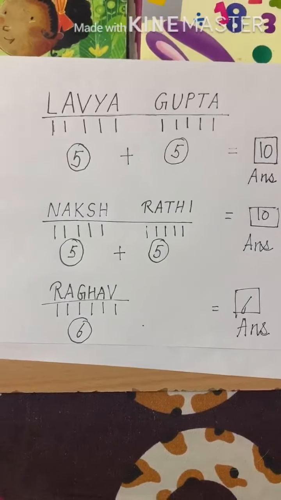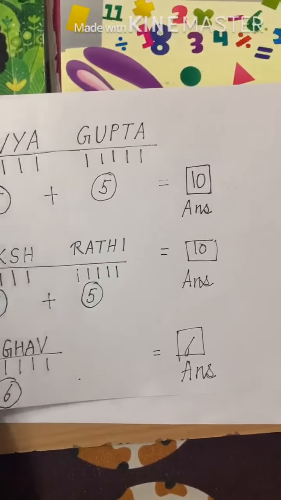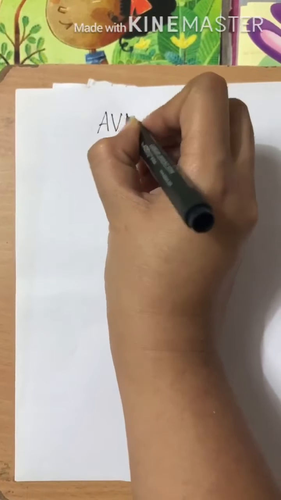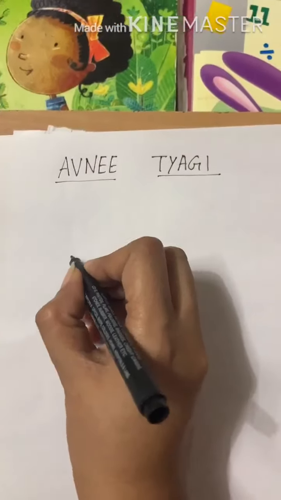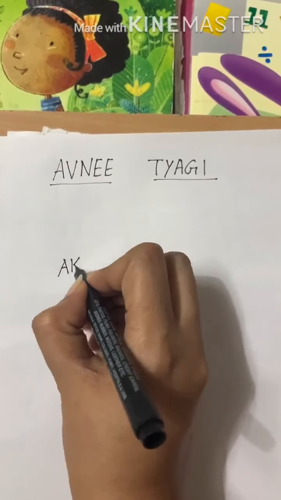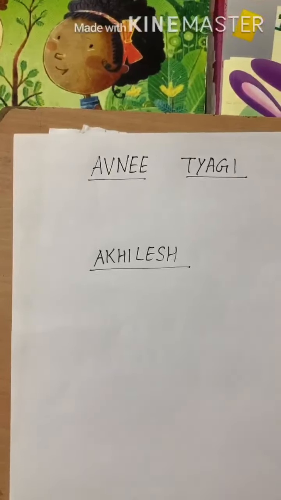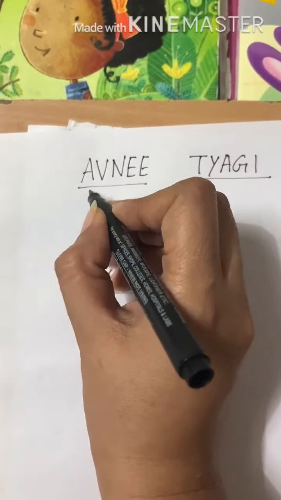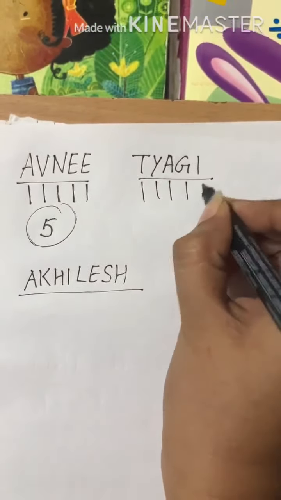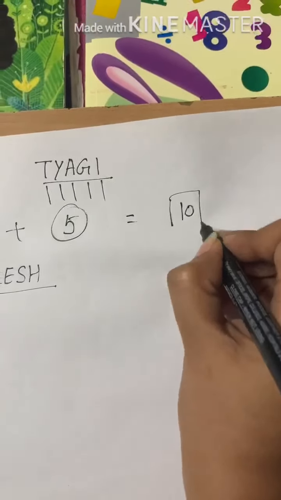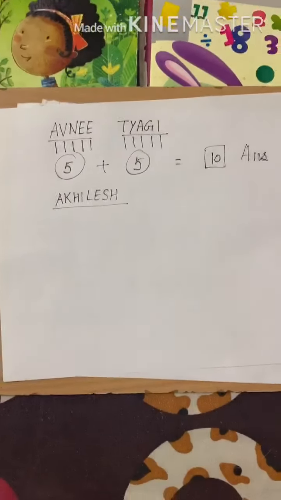Through this activity you can frame name numbers not just for yourself but for your whole family — write their names on paper and frame their name numbers. Here I have written the names Abni Tyagi. Let's count the alphabets in Abni: 1, 2, 3, 4, 5. Almost all the names here have 5 letters. Tyagi: 1, 2, 3, 4, 5. Again we have got 5 and 5, giving the answer 10. So Abni Tyagi's name number is also 10.